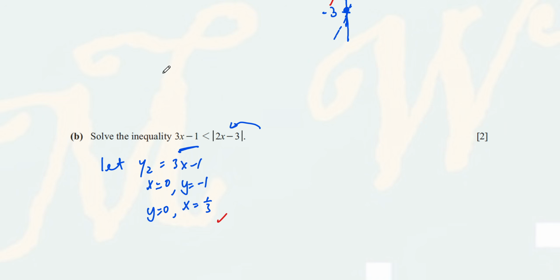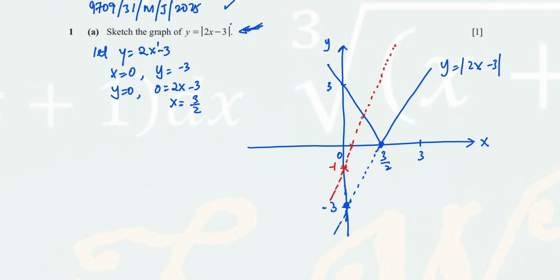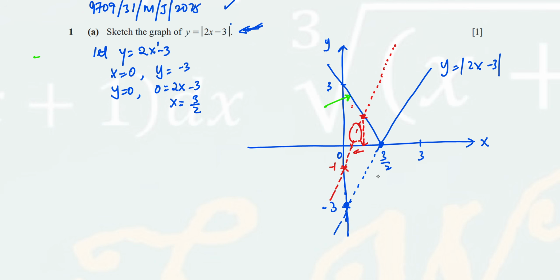So now we need to solve the inequality, which means the orange line is less than the modulus graph, whenever it's less than this intersection point. Because here it is lower than the upper part. Now we need to find this intersection point by solving the orange equation and the reflected line. Because our actual graph is supposed to be this dotted line.